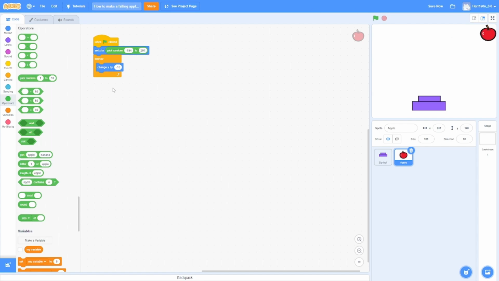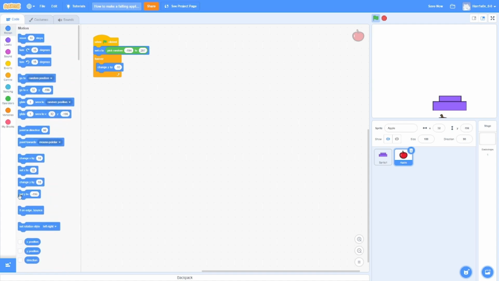So the apple can now spawn in any place on the x-axis from -194 to 207. If I just keep on spamming this, going back up here, look, it goes ahead and picks a random place each time.